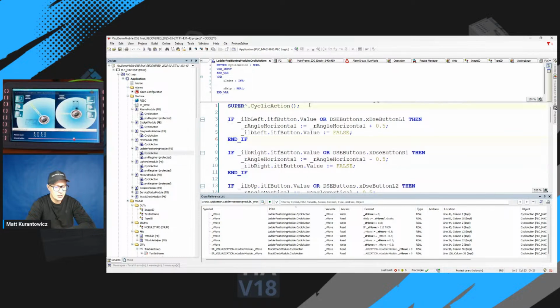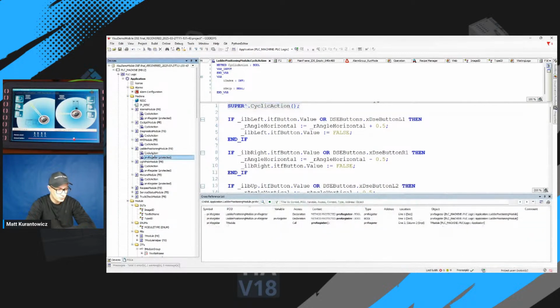I said that the whole program is programmed in object-oriented programming technique, and this is a more complicated technique, but it uses function blocks and methods. In CODESYS, you have the option to configure such a function block.